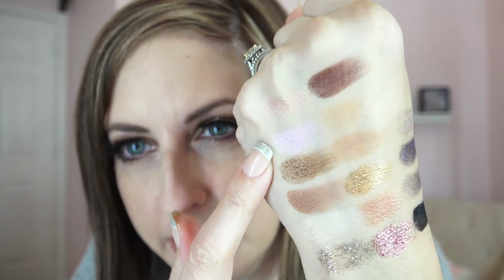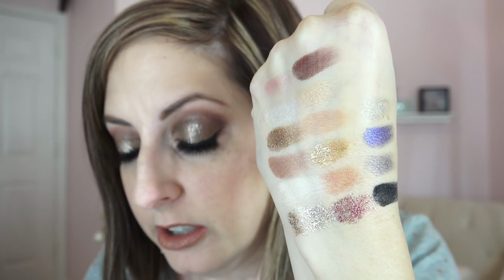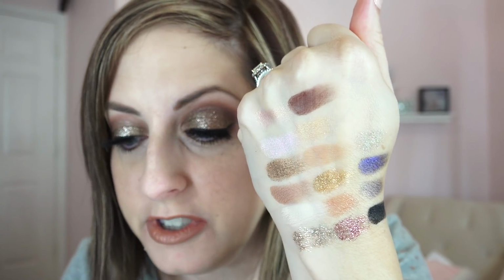Here's another metallic. Can you even see it? This one is absolutely terrible because you ought to see what it looks like in the palette. It looks like it's going to be pow, and it is horrible. These metallics are terrible swatching, terrible. Let me see if they'll go on with a brush, because you can see how bad these are. I mean, look at that. This is dipping in like this. I go dut dut dut like that, and then I swatch, and nothing. This one is the most disappointing.